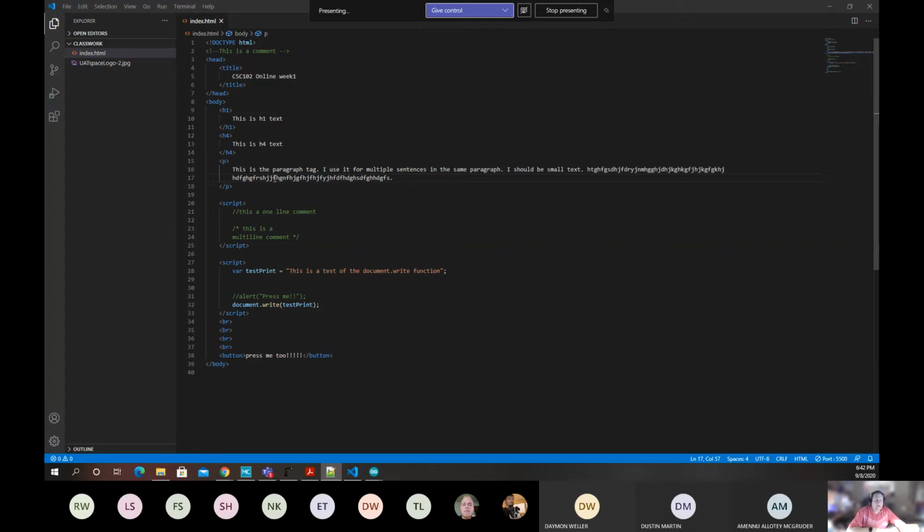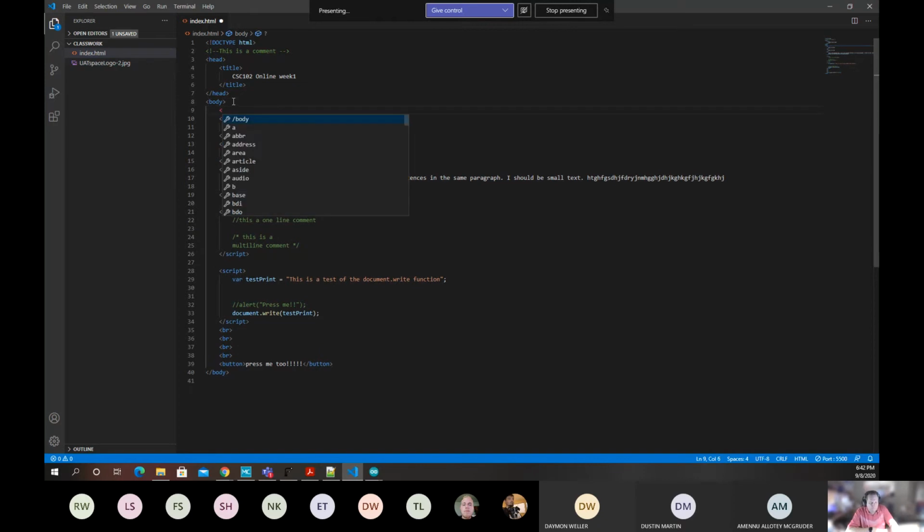Now to put in the UAT space logo, what we use is image source. So we do img src, and then in the quotes you put the name of your space logo, and then you close it out. You don't need a closing tag for that.